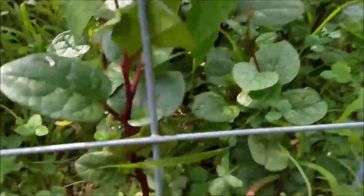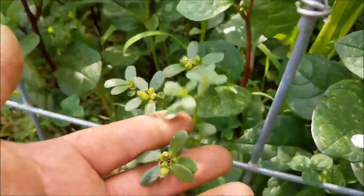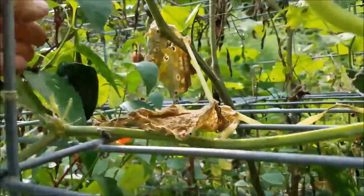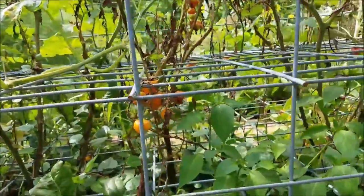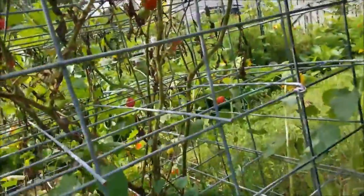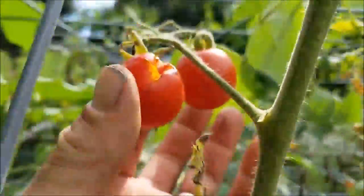But you can see the understory did really well with the clover. This is actually volunteer red Malabar spinach, purslane, Swiss chard. There's a pepper plant, which I have gotten some peppers off of that already. There's another pepper plant. That's a cute little pepper. There's another cute little pepper off of that one. I'm glad I took a video, so I'll be able to go back and see for sure which plants these are. I believe this is an Isis Candy cherry tomato, which is still alive too. It has some cherry tomatoes still coming. And the last one down here is my family cherry tomato. It's got some on there. Looks like a bird was eating that one.